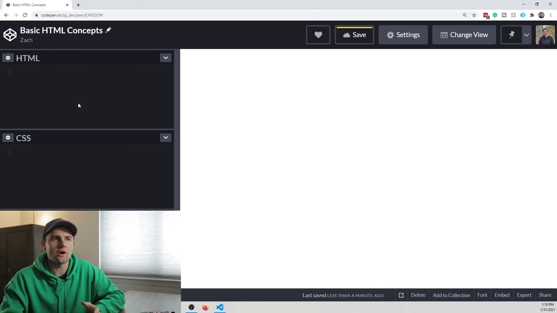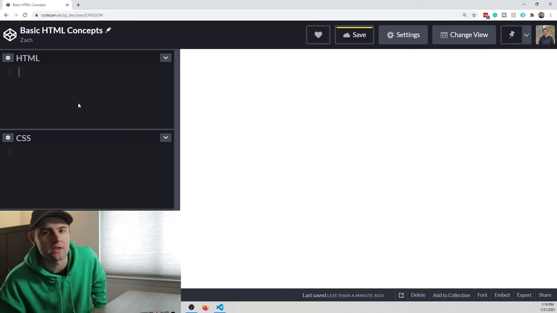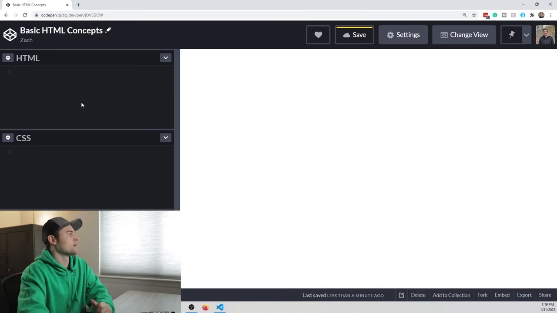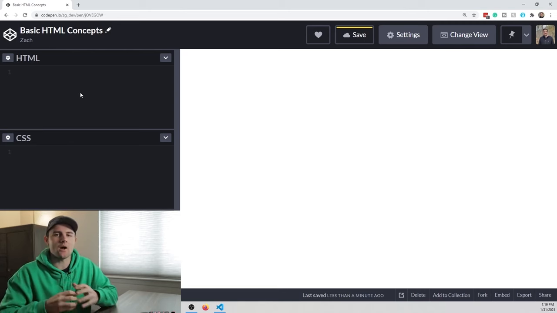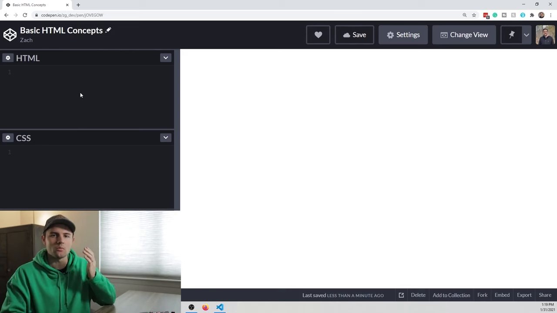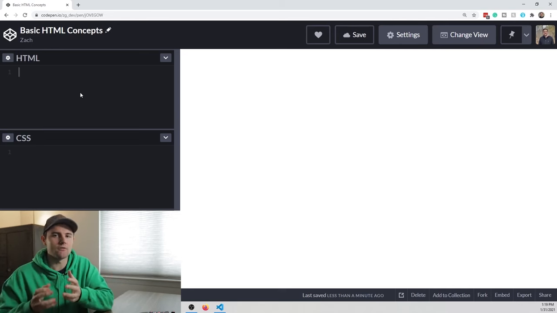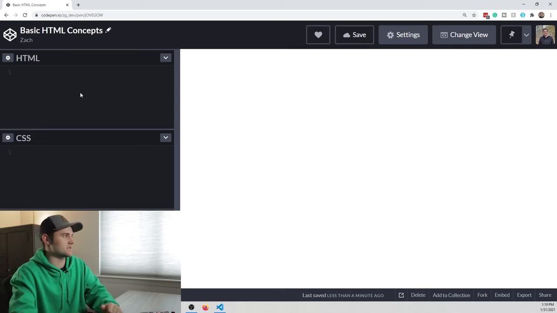The next thing I want to talk about is the types of HTML tags that we can use. So far we just looked at a paragraph tag and an image tag, but there are obviously plenty more that we can use within our HTML documents. The first type of tag, at least how I categorize it, there's plenty more classifications that you'll find with official documentation, but just for our brains to understand it, I think we can think about this in terms of normal HTML elements and self-closing HTML elements, or maybe tags would be a better way to say that.